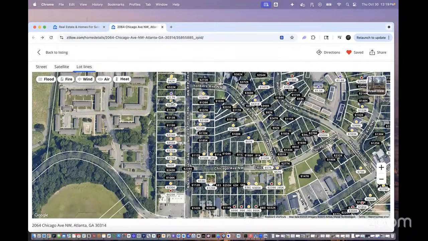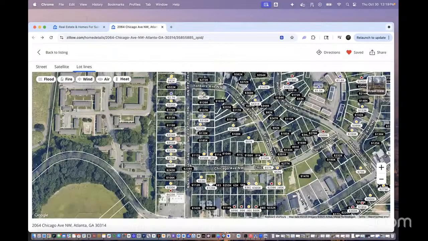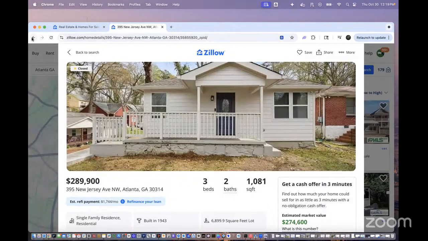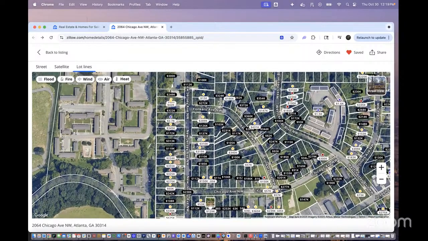Let's look. Okay, it's too far out. 280. Okay, close. So we got 225 and 290. Let's see if we can locate one more. It's almost like a 250-ish type of thing.